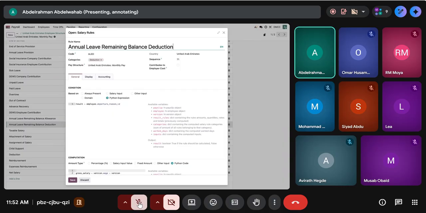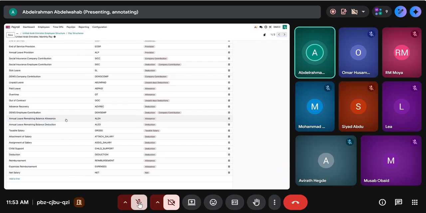An example is, internally at Odoo, we get our leave entitlement at the beginning of the year. So I can take my full entitlement during January. I can take the whole month off, right? Now, this entitlement is supposed to be my entitlement for the whole year. If I leave in February or March, the company will check: he's worked 3 months, this is how much entitlement he should have, this is how much he actually took. So the balance the company needs to recover is this much. Then there's the opposite of that as well, which is the allowance.